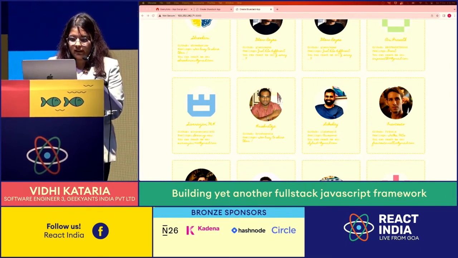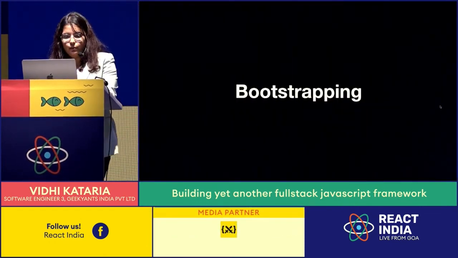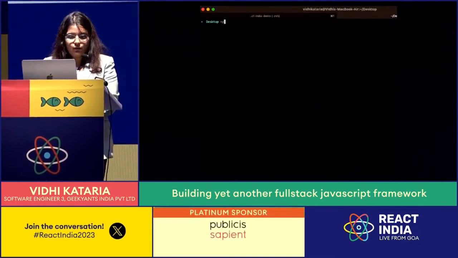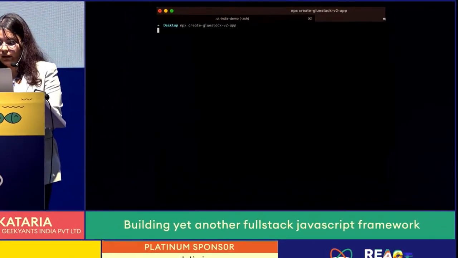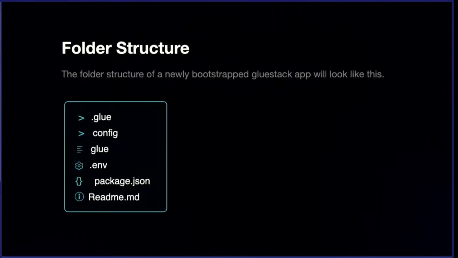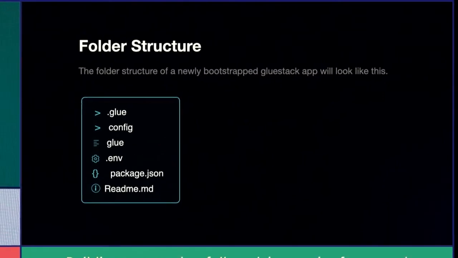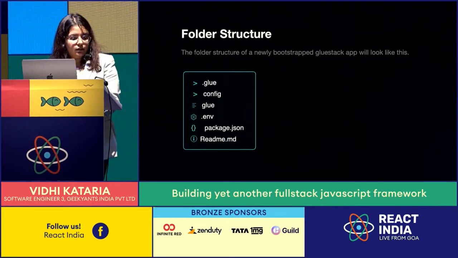Let's see how we build this basic app. The first step is bootstrapping. To set up a Glue Stack app, you just need to run the npx create-glue-stack-app command. This does the basic setup, which consists of the develop plugin — the core of the application — and also sets up and provides a local Glue CLI. The folder structure includes the .glue folder, which keeps the config needed by the framework, persistent information about installed plugins and the list of instances. The config folder contains entry points for all the SDKs for different backend services that can be used on client or server side.